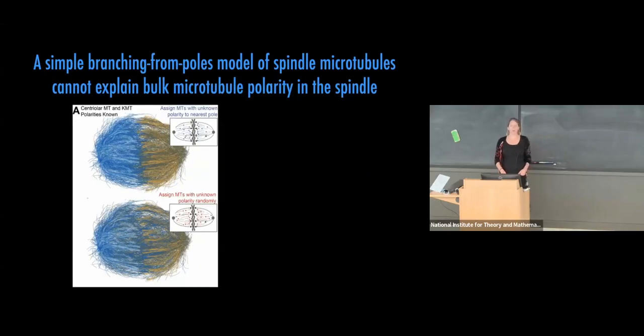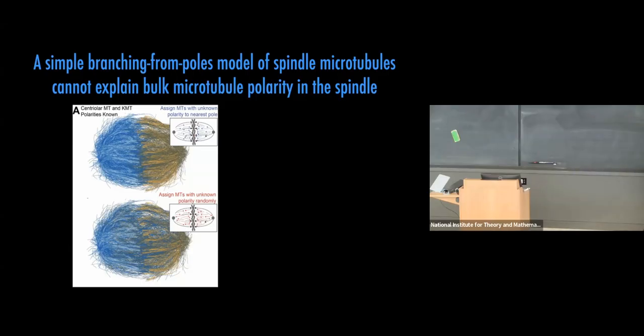Of course, you could say, okay, we all know there's bulk nucleation of microtubules in the spindle, driven by augmin, which nucleates other microtubules, yeah? So the first thing we thought, and this is a little complex to explain, was: could we look at these microtubules, assign a polarity to them, and then figure out where they come from and what they are? And so I'm going to walk you through it.